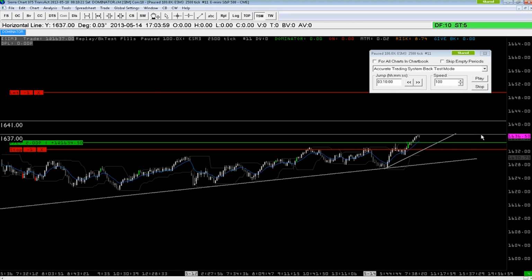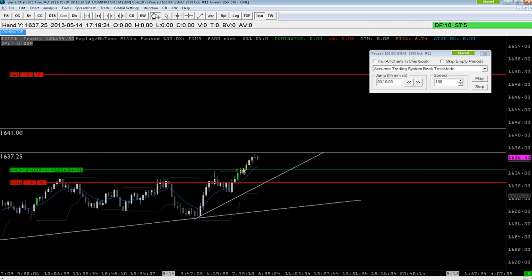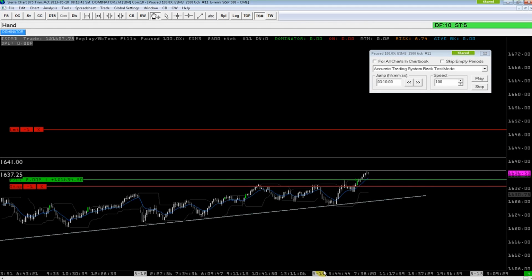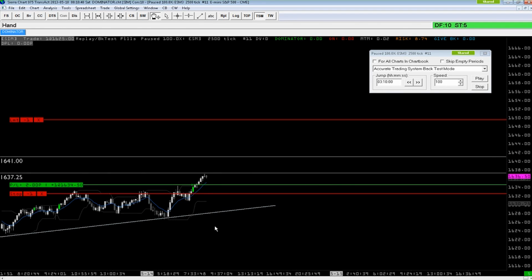Now I don't really want to exit on these points. For me, I like to just see what it's doing and pay attention. If you see a ton of weakness coming in here, that's one of the ways I'd see some weakness, and you pull your stop and take what you can get out of it. But this looks like a really good move out. We've broken out of a pretty big range. So now we're just going to let this thing run out, and then pull our stop up as we watch these levels, and then possibly look for a full target after this starts forming up a leg here.